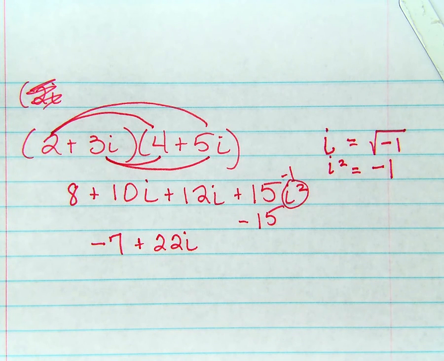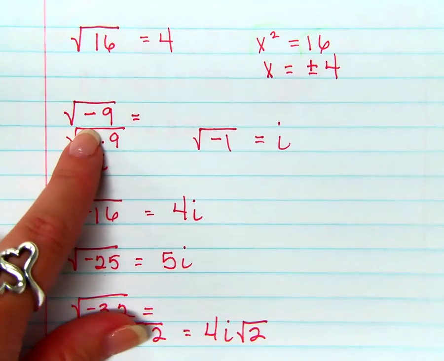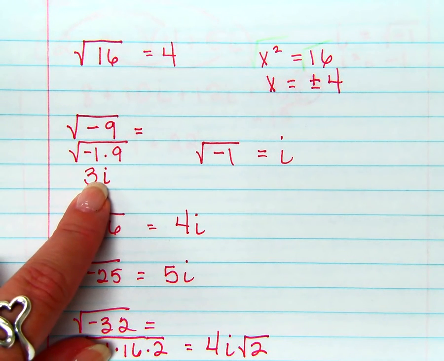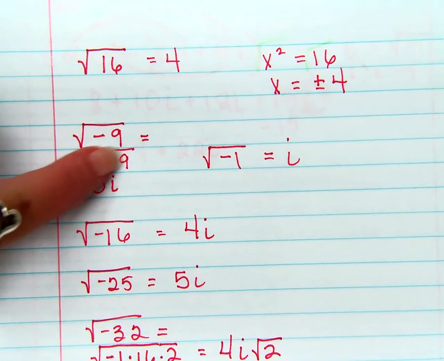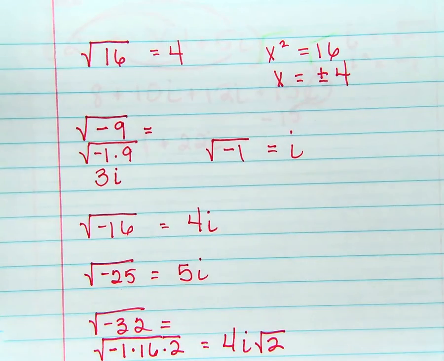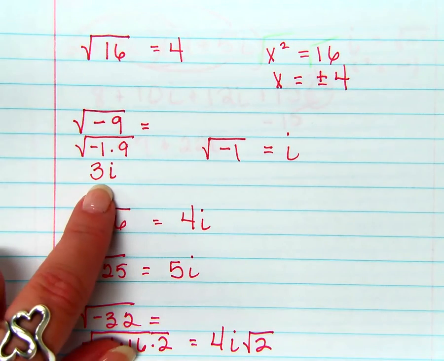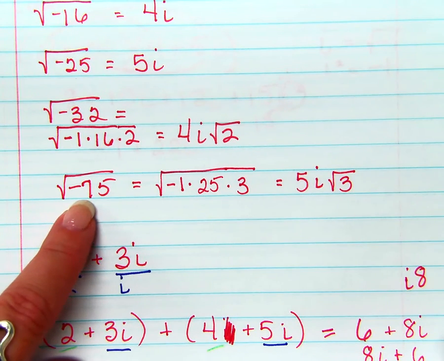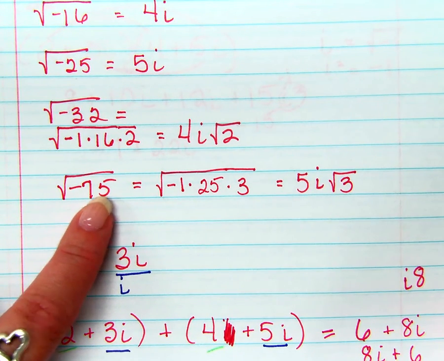Questions? Good? So, let me go over this and make sure we're clear. Can you take the square root of 9 and tell me that the answer is 3i? Can you do it without doing this step right here? Can you go straight from the square root of 9 equals 3i? Good. If you can't, that's okay to write this middle step. But if you can go from here to here, go for it. Okay? Can you simplify terms like this when they don't have a clear square root? You okay with that? Okay.